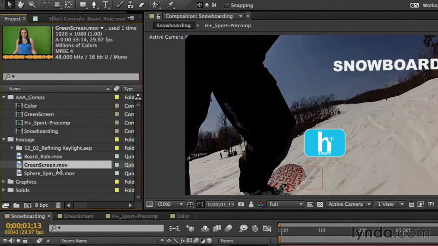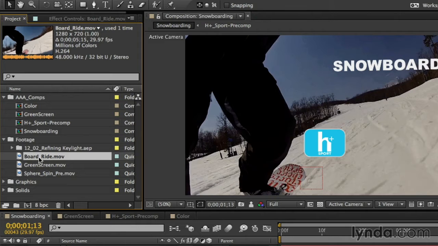Here, for my green screen footage, I'm dealing with MPEG-4. MPEG-4 is a highly compressed codec, and usually it would be less than optimum to try and use that for keyable footage. But in order to have small file sizes for you to download and work with, we chose MPEG-4 as a good mix between a small file size and still decent quality.